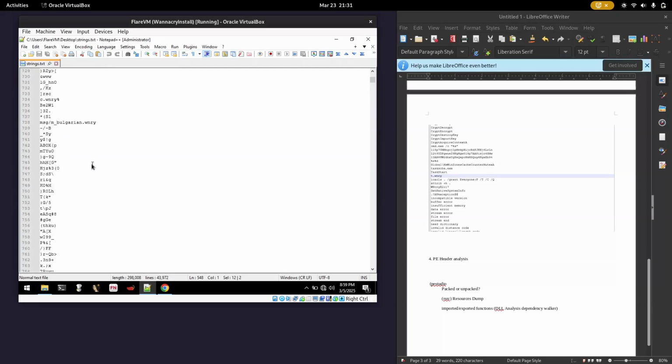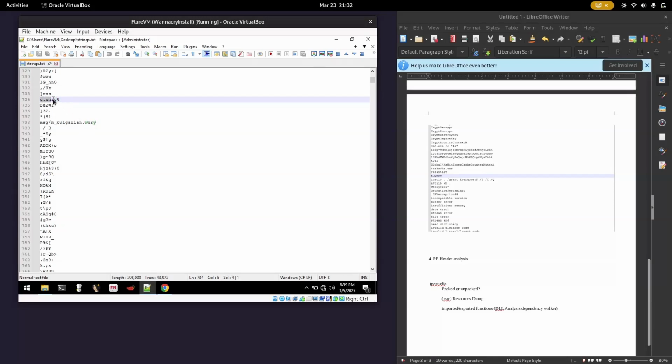Alright, just scrolling down, let's see if we see anything else. Okay, here's something. We did see in the previous part that WannaCry does have multi-language capabilities. This looks like a language pack for Bulgarian, and it is kind of interesting that these single letter .wannacry files have the same extension as the language packs. So I do wonder if these are related, because they are presumably the same custom file format.